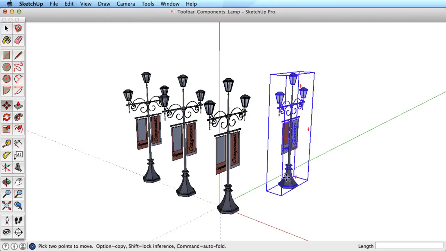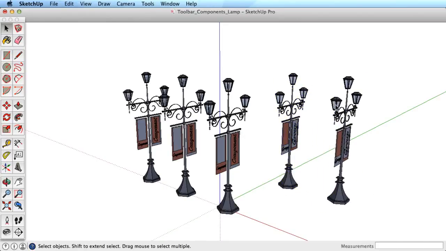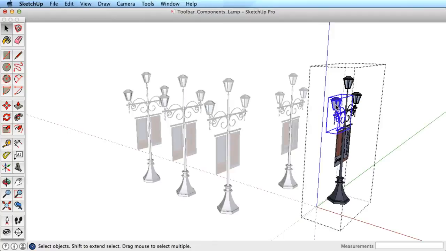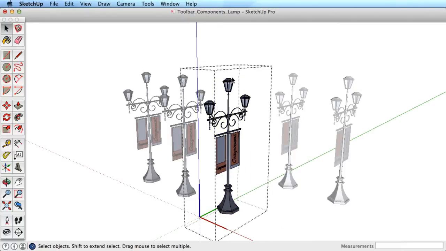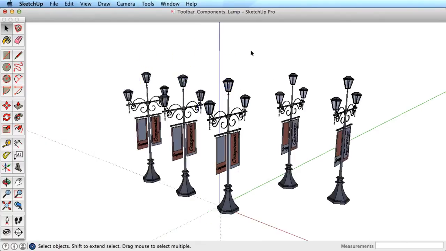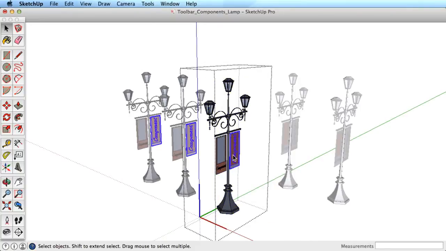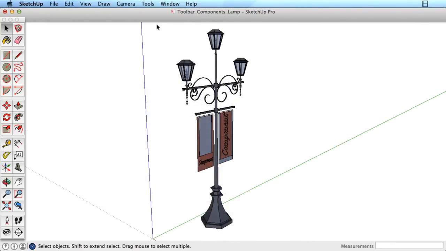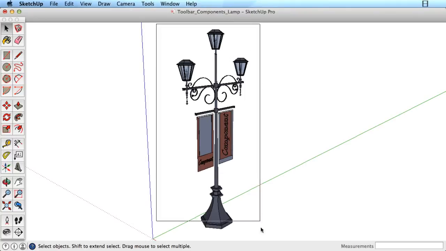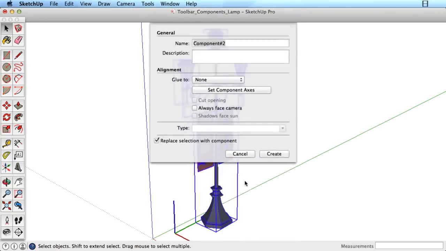Watch what happens as we edit and make changes to the group. You can see that we can manipulate each group separately. They have no connection to the original or to other groups. However, as we edit and change the component, all of the components change as well. You see, components are instanced, which means they are all linked to each other, and anything you do while editing a component will be repeated to the other components. As a rule, anything in your model that is repeated, even once, should be made into a component first.